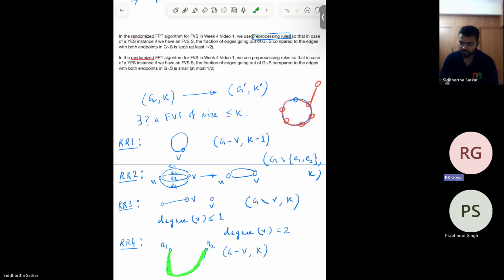Yes, yes. So there could be a possibility that via N1 and N2, and including the vertex V, there could be a cycle. Correct, correct, correct. So deleting V blindly is not the wisest of things. So a construction needs to be done. Yeah, I will give it a thought.